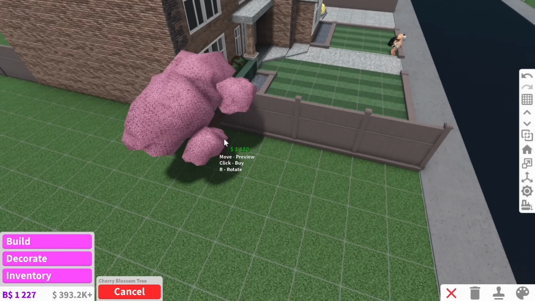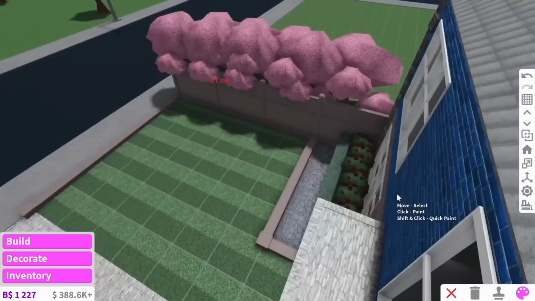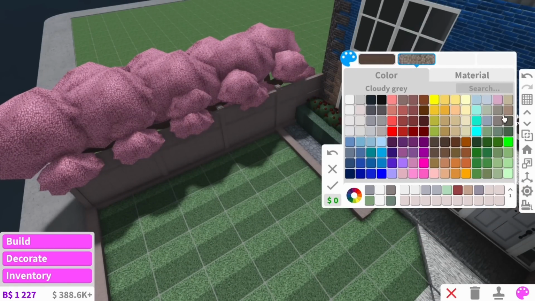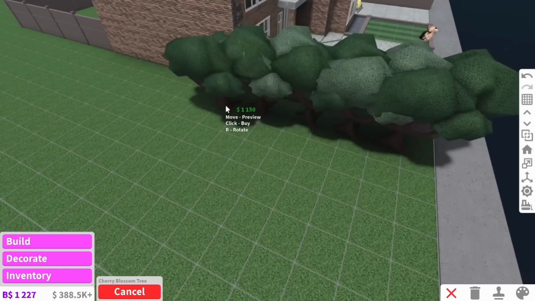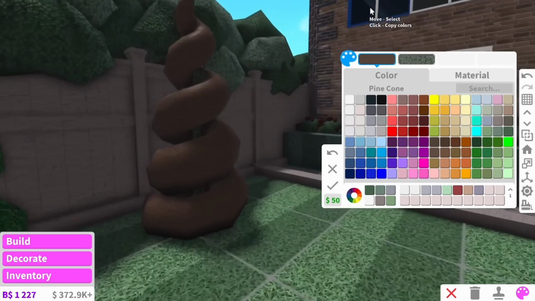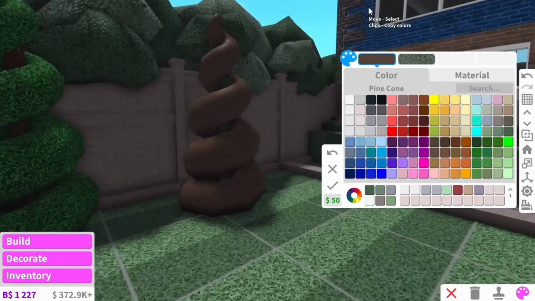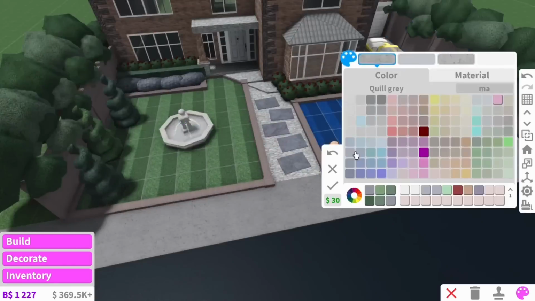In England, we love the countryside, so trees galore. Although they're not really Japanese trees like these ones would suggest, this is kind of an accurate shape. They're just not pink. Now we're just really adding the final touches. Why did that tree just turn the colour of poo? That actually looks like the poo emoji. But yeah, like I said, just the final touches now.